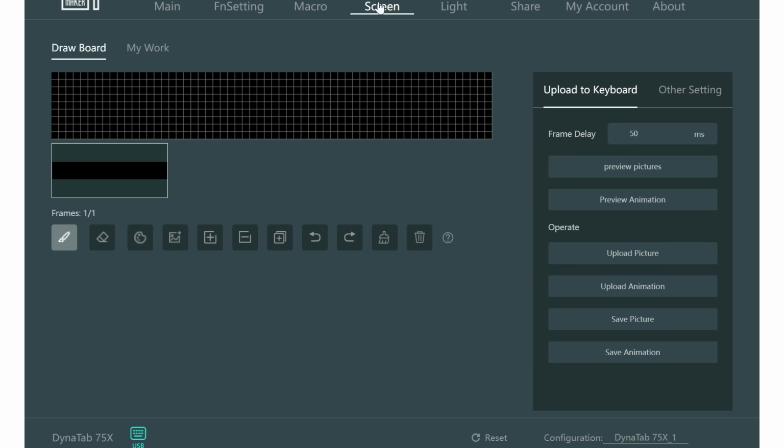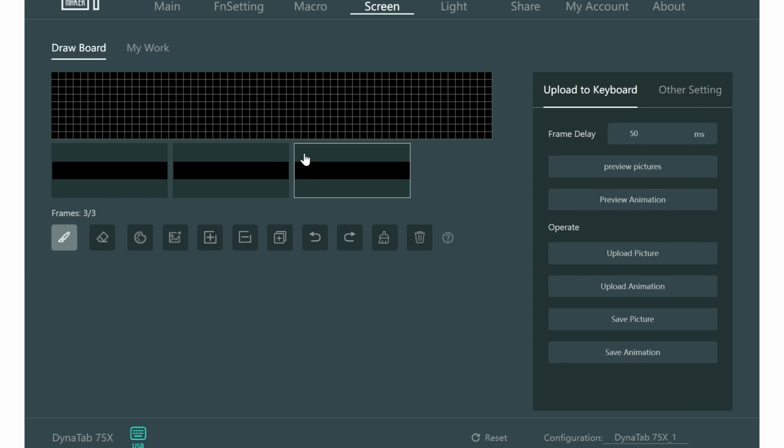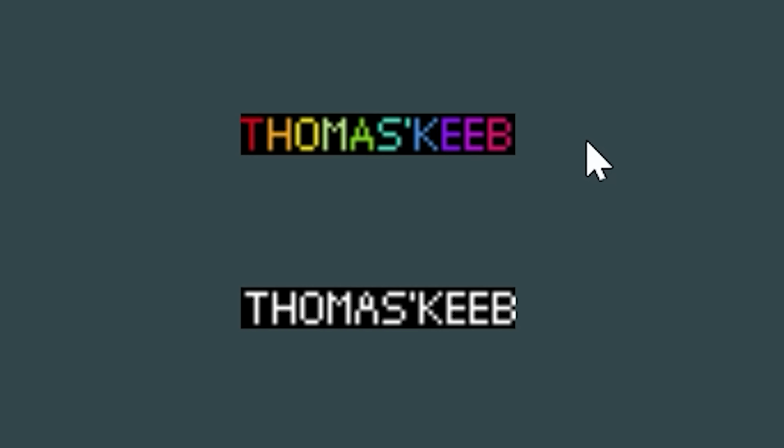Now, under screen, you can program the screen, but it's quite a palaver, as it's done frame by frame. You need to make a new frame for, well, every frame, and pixel by pixel. And you can't draw shapes or use a bucket tool or anything like that. You can't even move what's on the screen one column to the left or right. So if you want to program scrolling text, you have to redraw everything again from the start. So I just programmed my name into it in rainbow colors, and I also did it in white.